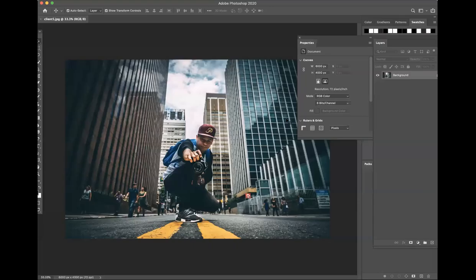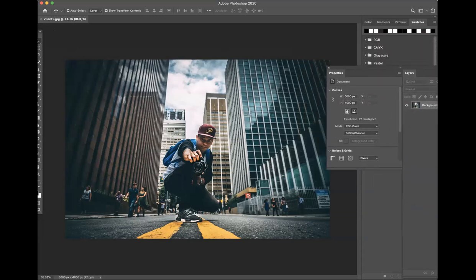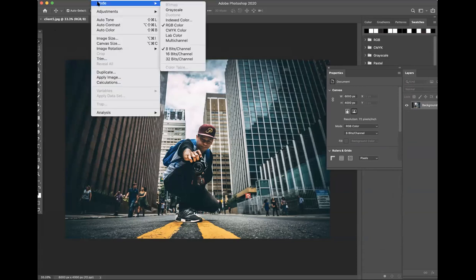So I'm going to go ahead and start with the 5th client, which is the photographer. And I went ahead and opened that image up, the JPEG image, in Photoshop. So the first thing that you want to do is just go ahead and check the color mode. So go up to your image and choose mode. And you want to make sure that this is changed to CMYK at the very end before you export to place into Illustrator. RGB mode is for web use and CMYK is for print use.